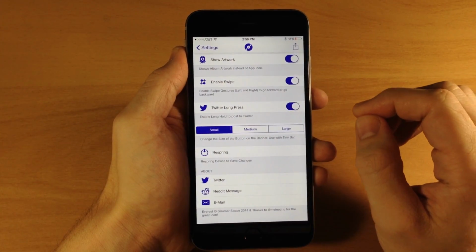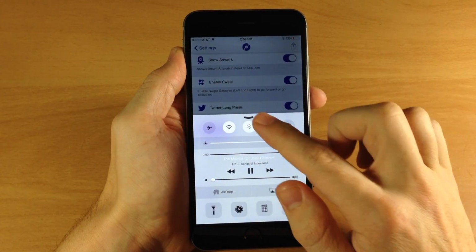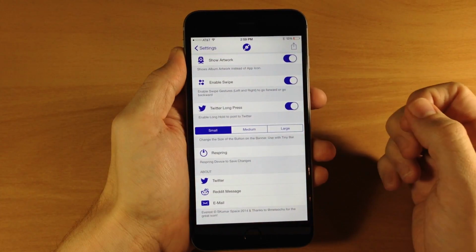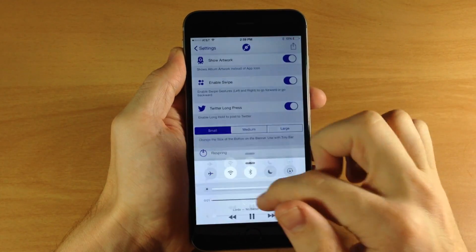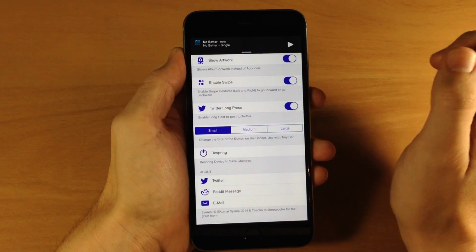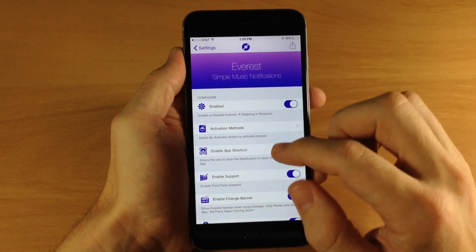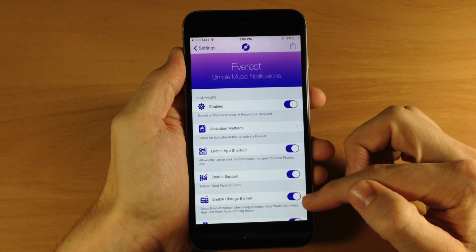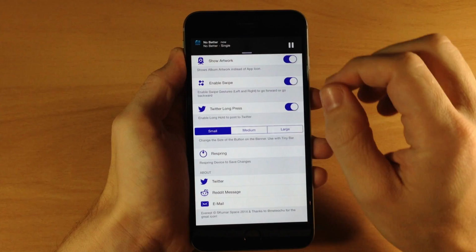So now what we're going to be doing is playing some music. If we just tap play, we should get a banner notification right up here at the top. Actually, you'll probably have to go to the next song in order for it to actually start. So there you go, you can see that going now. And you see that we can play or pause right up there in the top right-hand corner. And if we want to go to the next song, let's bring that back up by using the activator gesture that I've assigned. All right, so we have that going.